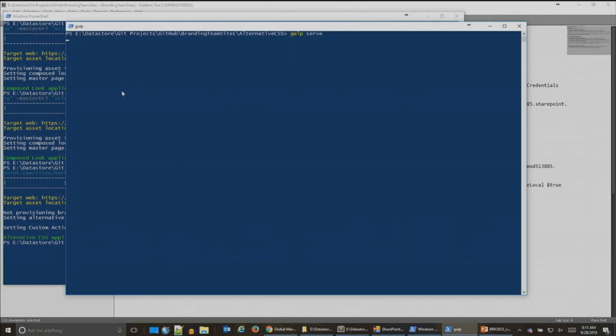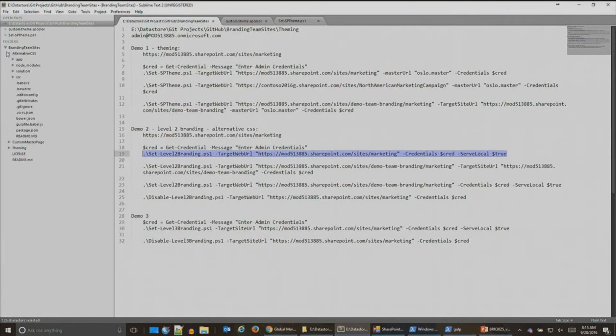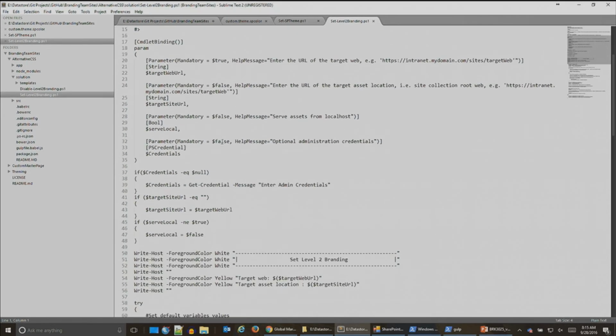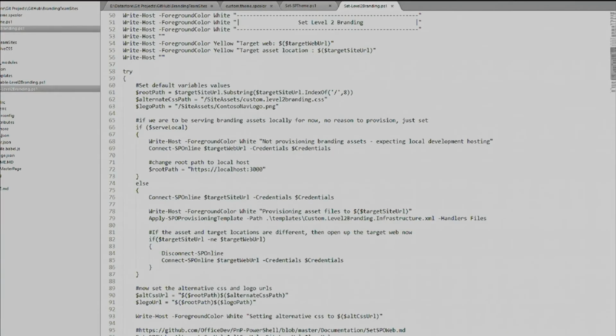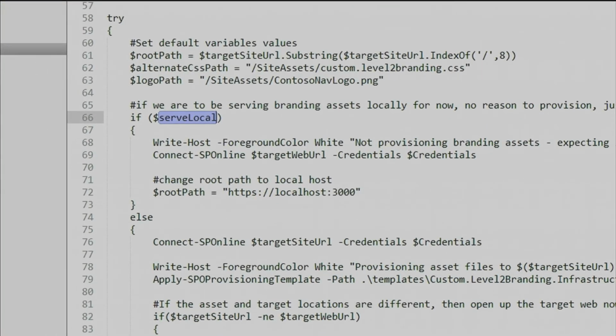What this is going to allow us to do, and this is some really cool stuff, let's dig into the code just a little bit. I've got to go into my solution. I'm looking for a variable called serveLocal. What serveLocal allows me to do in my PowerShell script is say where I'm deploying my assets at the moment. While I'm developing, wouldn't it be so cool to keep playing with the files and not have to keep pushing them into SharePoint every 5 seconds? Because it takes time, right? It takes 5, 10, 15 seconds. Node.js can help us with that.